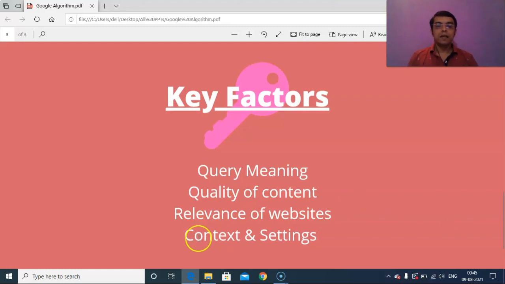Right? Then context and settings. Context and settings are also very important in terms of the algorithm.